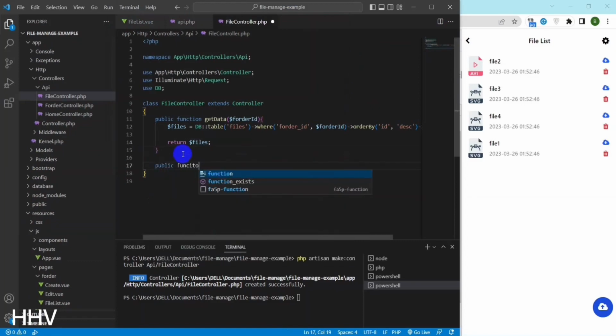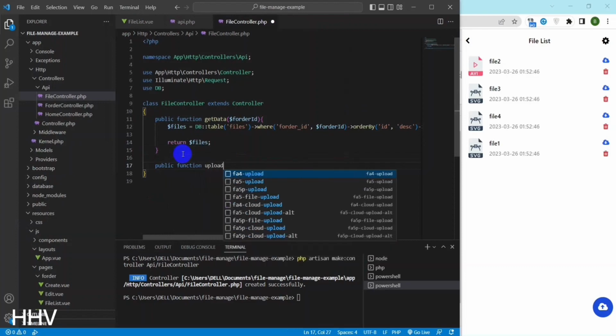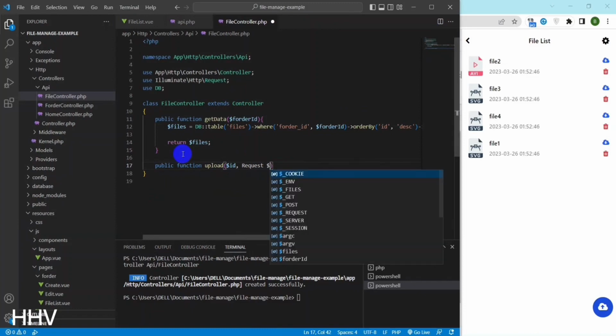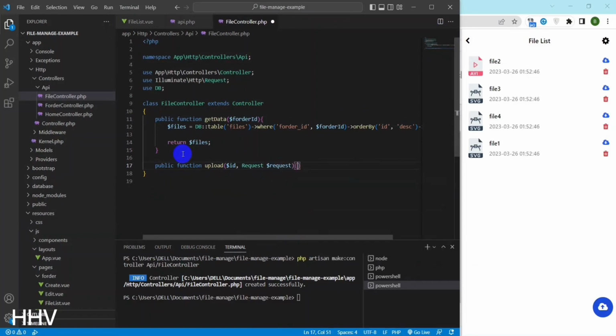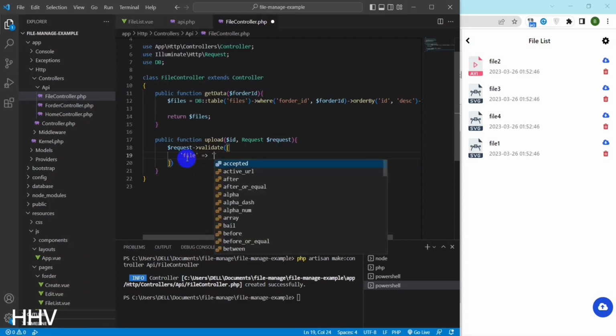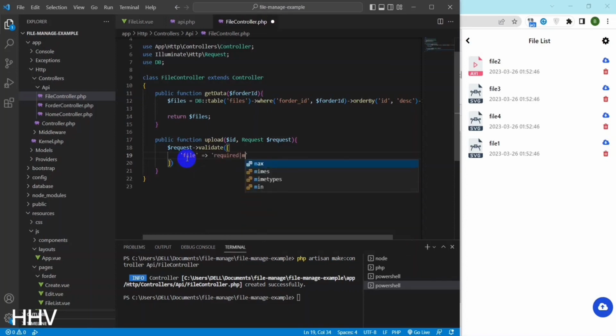In the FileController, the function starts by validating that the uploaded file meets the specified requirements, such as being one of the allowed file types JPG, JPEG, PNG, PDF, HTML, and not exceeding the maximum allowed size of 2048 kilobytes.